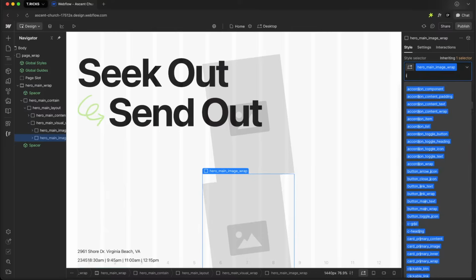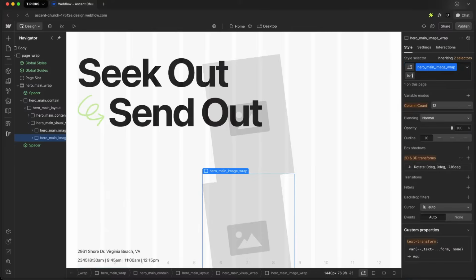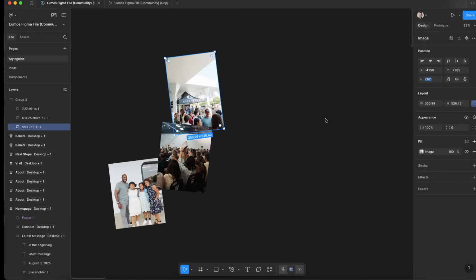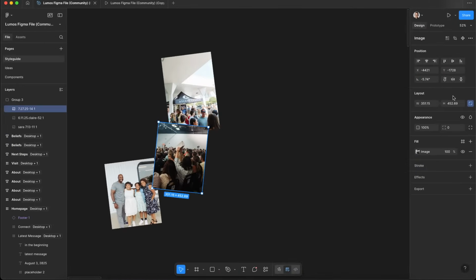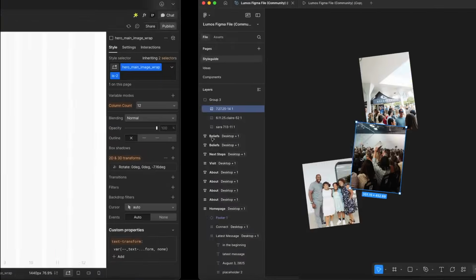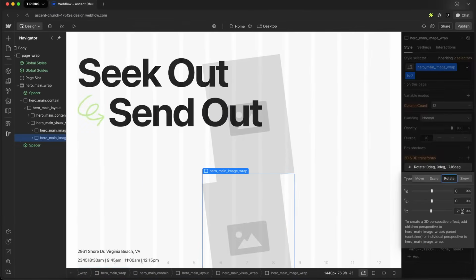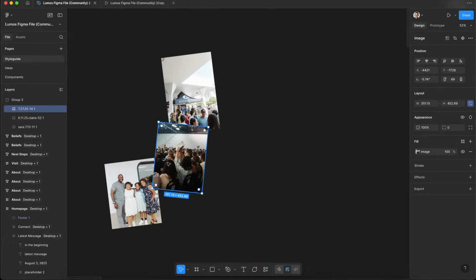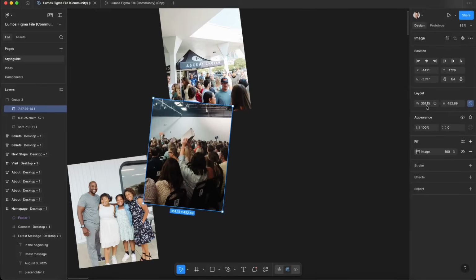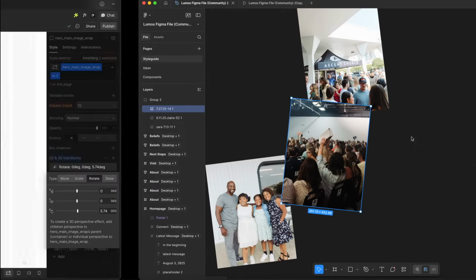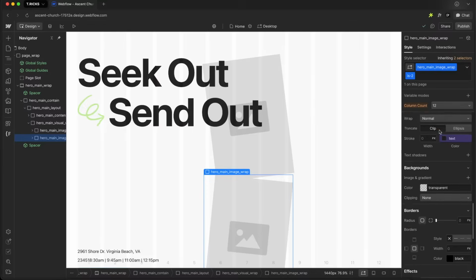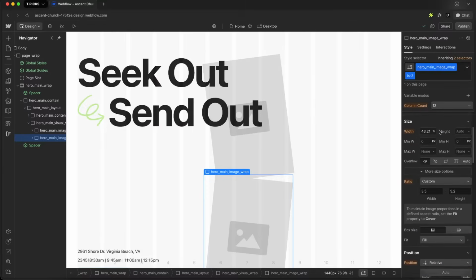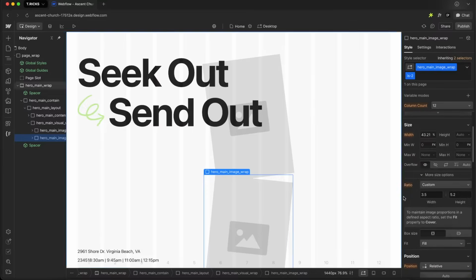We're going to give this one a combo of is2. And this one's going to have a different rotation. Looks like it's going to be positive 5.74, like that. And its ratio is 3.5 and 4.5.